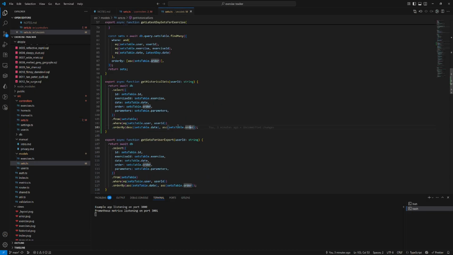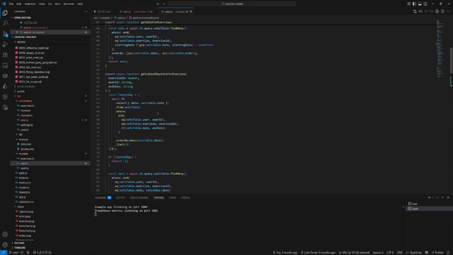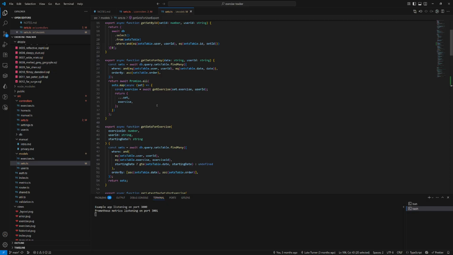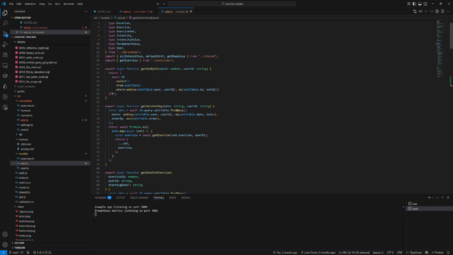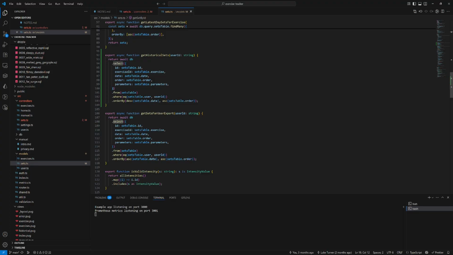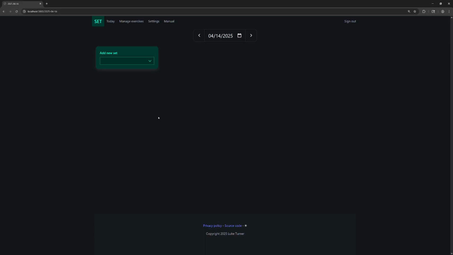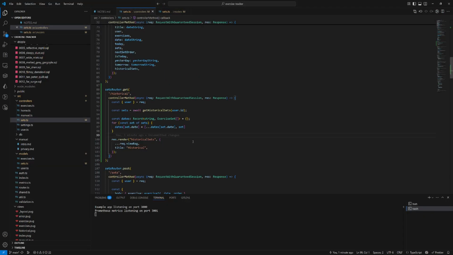Oh, okay. So this select here, we pulled this from get sets for user export, but the select is not actually selecting everything. If we look at one of these other ones, it's just selecting all the stuff, which is what we're going to want to do here as well. So let's just do a select. And now that should be fine.